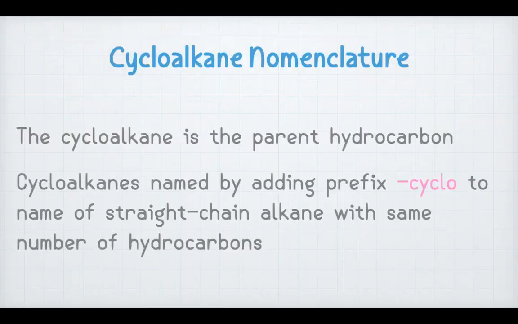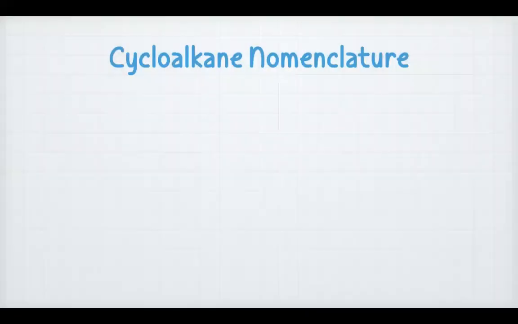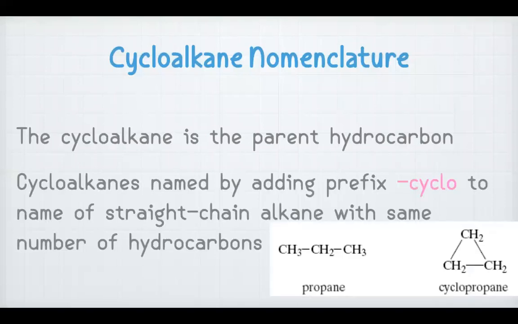cycloalkanes are basically just alkanes that are in a ring. So the only thing that you have to do for the name is to add the prefix cyclo in front of it. For example, we can change propane to cyclopropane just by putting it in a ring. Okay, so it's the same exact thing. The only difference for the formula is that, remember I told you that for alkanes, the formula is CnH2n plus 2. For cycloalkanes, it's CnH2n, because you see for the CH3 on the ends, you lose one hydrogen each to make room to join those two carbons together.